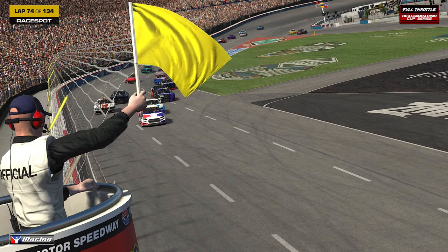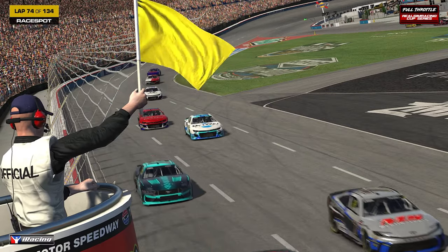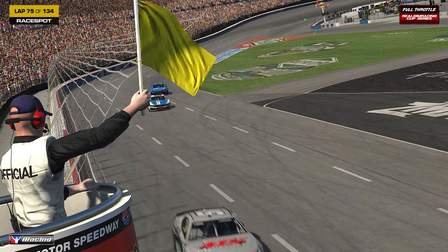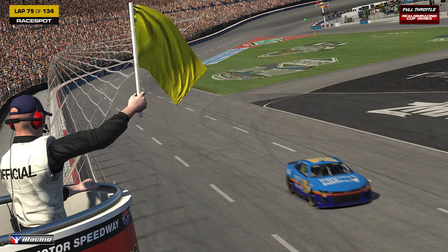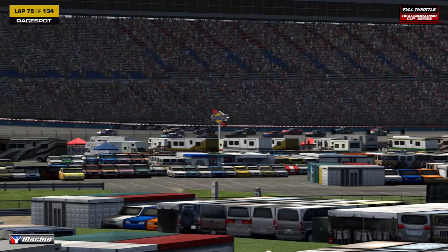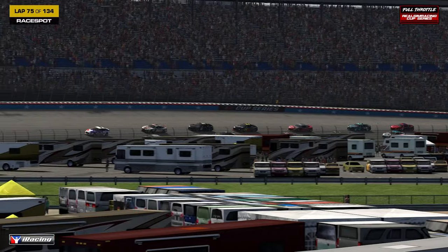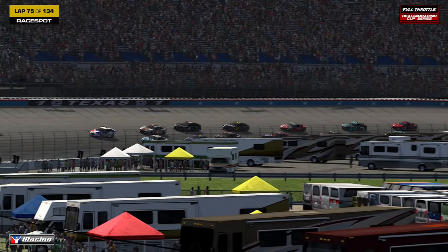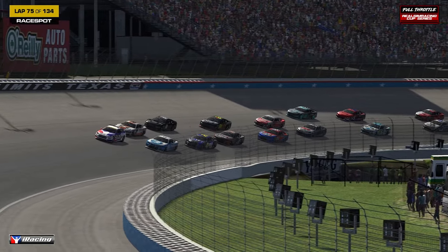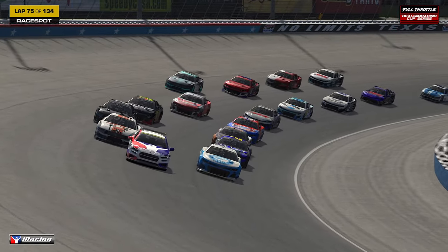Also interesting, look at that tail end of the field. A couple of cars actually coming down pit road for a second stop of service. James Ross in the 14, Eric Papineau in the 17. Curious if they are actually coming in to top off on fuel, get a little bit more in the tank. They were already the last two cars on the lead lap, so I thought maybe that's what they were going for, but they're both simply just going to drive through pit road. So interesting decision, as they will basically intentionally drop to the tail end of the line.